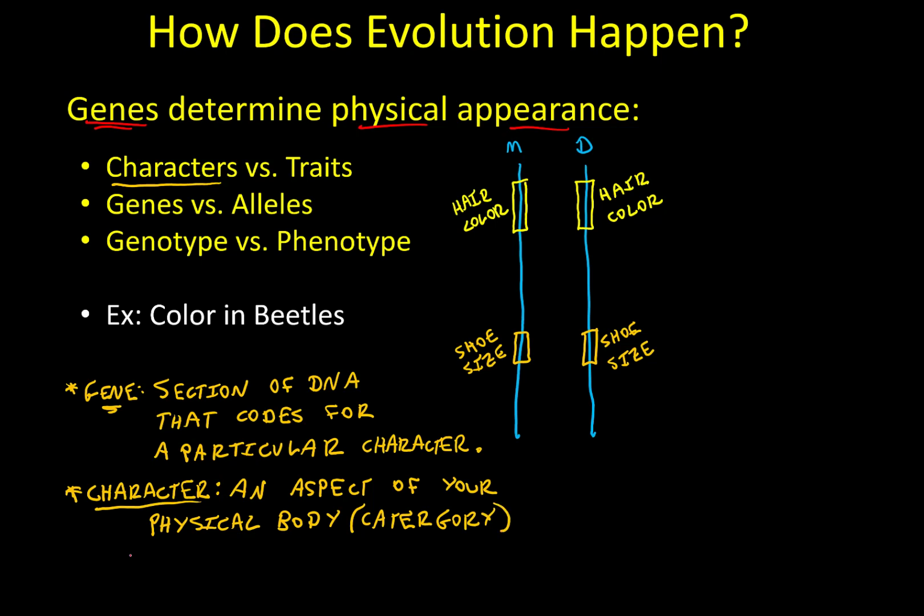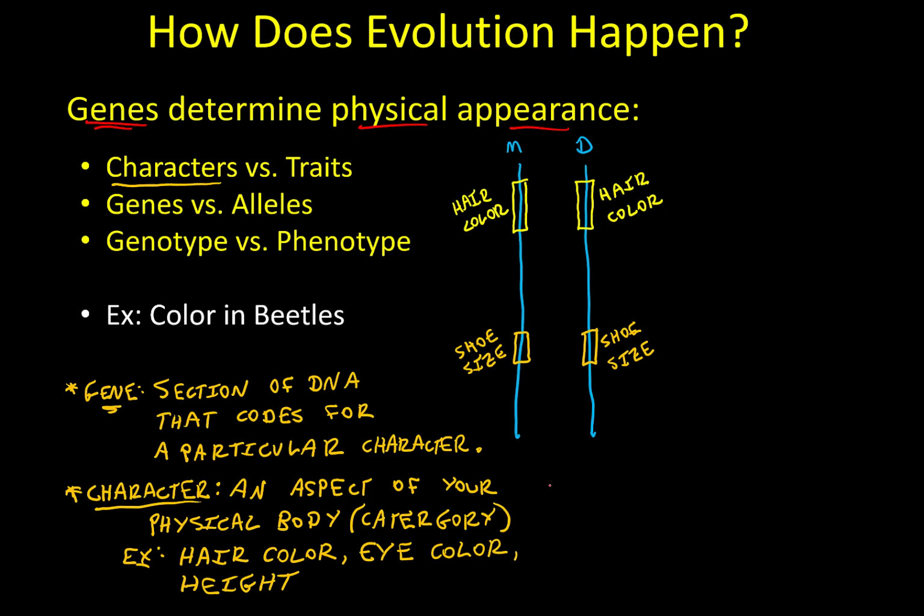Here's what I mean by that. Hair color, eye color, even height refer to parts of your physiology or your anatomy, but they don't give you specifics about them. If I just say to you hair color, you know what I'm talking about, but not exactly what color of hair I'm referring to. There are lots of different possible hair colors. You have red or black, blonde, brown. Same thing with eye color. There's lots of possible eye colors, and there's a whole range of different heights we can have. Characters are categories. They have a lot of variation within them.